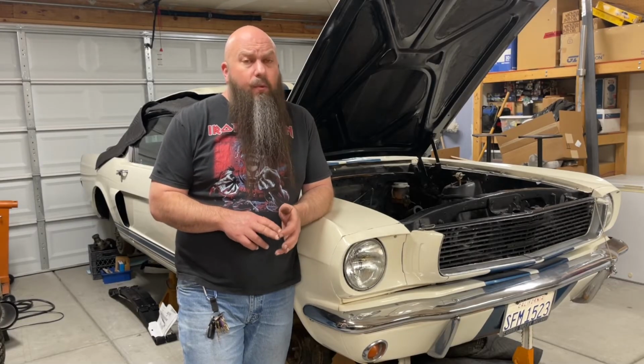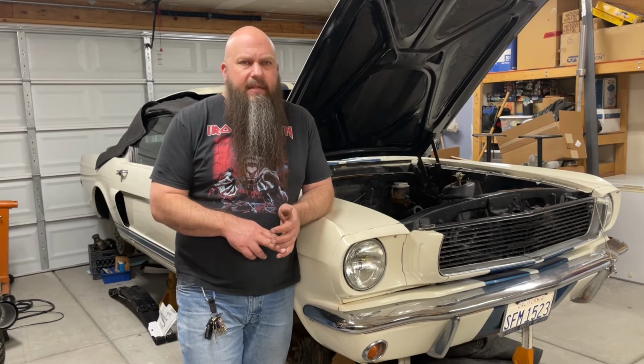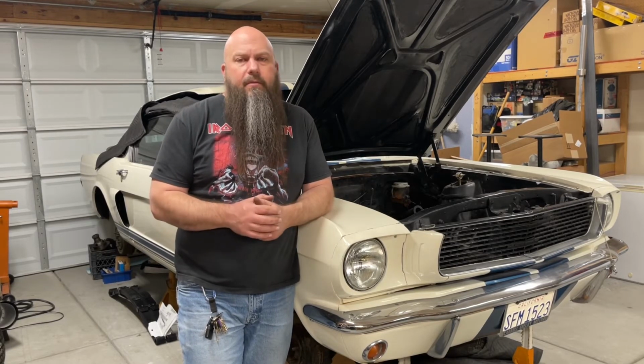Even if you don't have an adjustable vacuum advance right now and you want to get an adjustable vacuum advance, you can still pull this project off for about 50 bucks. And you can end up with a very good running stock appearing distributor.